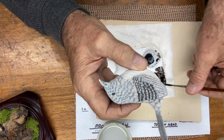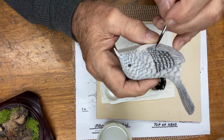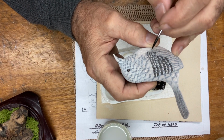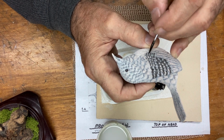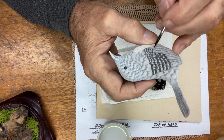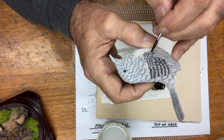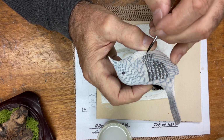I wish I had gotten this mix perfect, but I think I added just a little too much water. It's biting me a little bit, but you'll get it. There. And then there's one more feather down here. So I'll get that, that, and that.